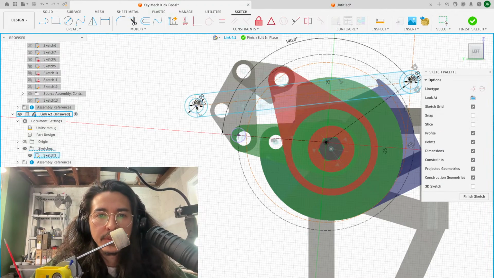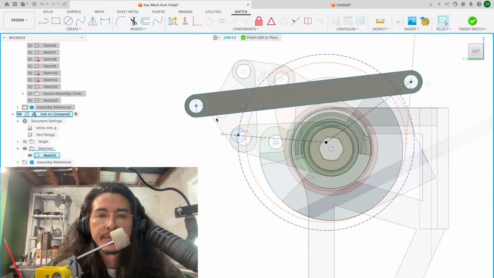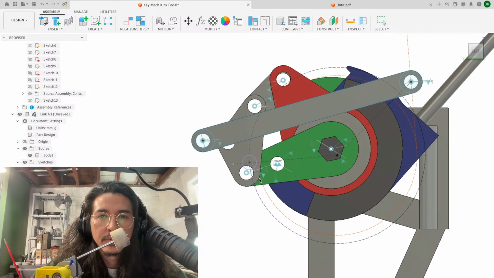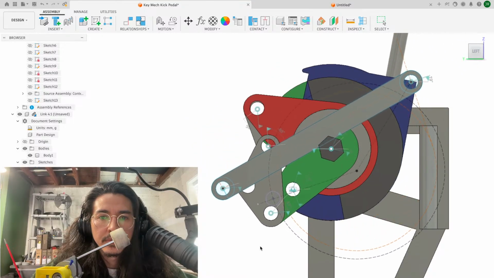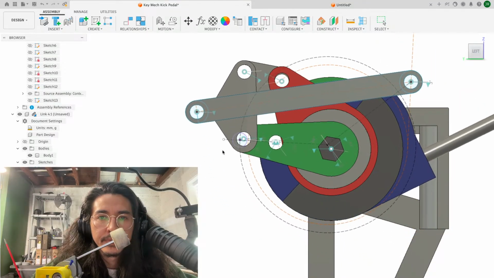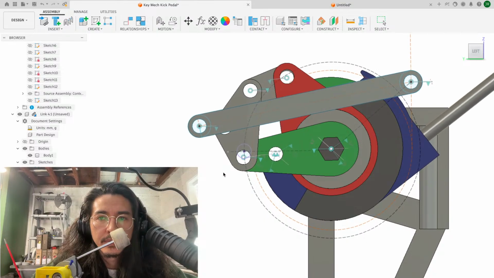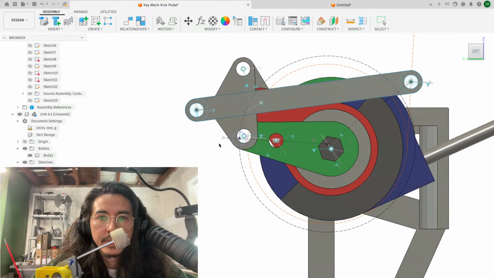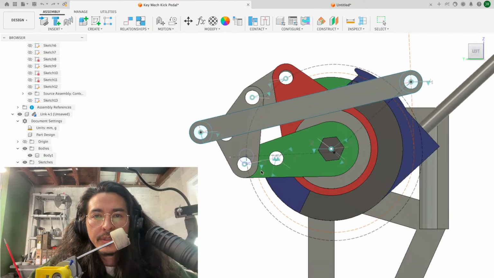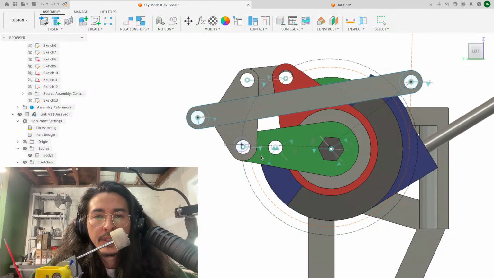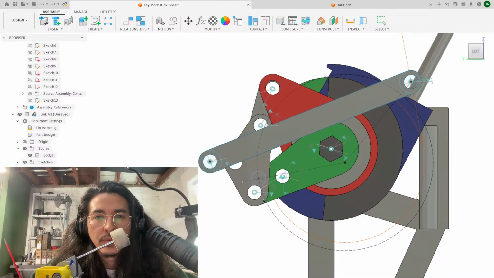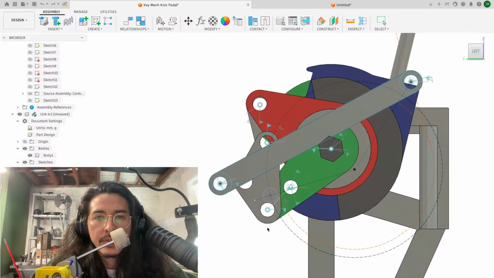I want to see, like, let's extend this out here. Nope. Making it longer didn't do too much. Okay, so it starts going down.